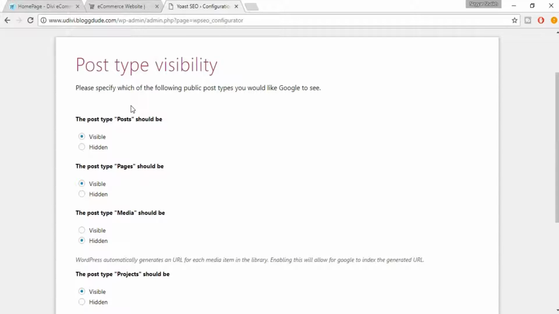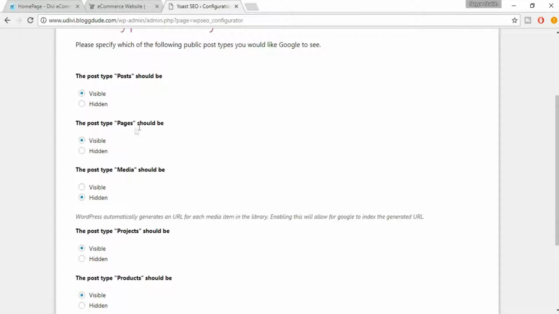Then it is post type visibility. The first one is the post type. Post should be visible or hidden, meaning the post type which is post, which is basically your blogs, whether you want to make them visible or hide them on search engines. So obviously we want it to be visible. What should be there for your pages, whether you want to show your pages on search engines or not.